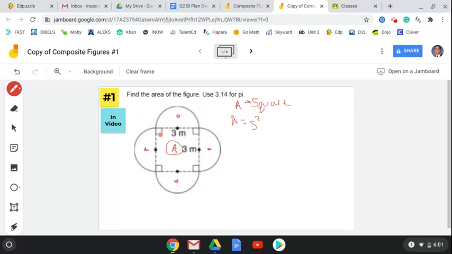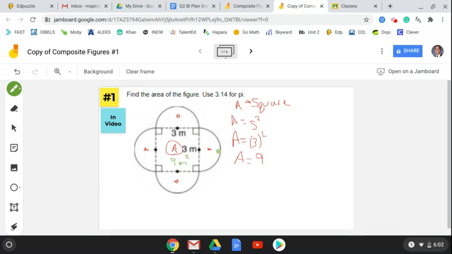The sides of the square are 3, so the area of the square is equal to 3 squared. Again, when the exponent's 2, that means 3 is a factor twice. And so the area of my square is 3 times 3, which is 9. All right, that is the area of my square. So let me go ahead and write 9 meters squared. That is the area of my square. Now, I need to also find the area of these semicircles so that I can add the area of the semicircles to the area of the square to figure out the area of the entire composite figure.